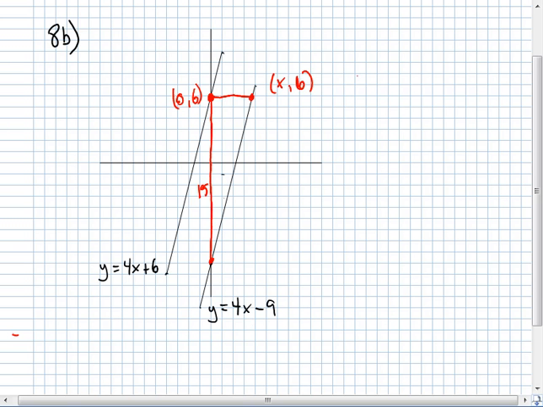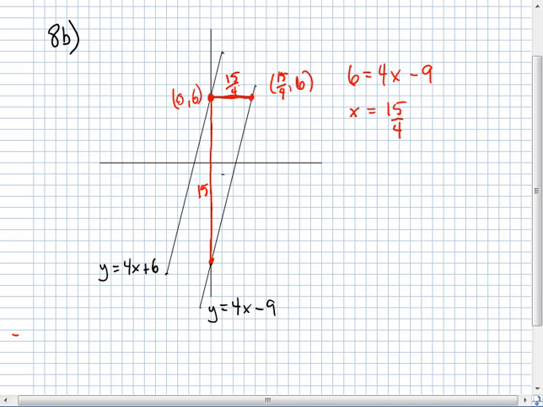So I'm going to go, okay, 6 equals 4x minus 9. Add 9 to both sides, and I get 15. x equals 15 over 4. Work it out if you don't believe me. In other words, 3 3/4. So x is equal to 15 over 4. Let me just put that here, 15 over 4. So now, the distance here, because I'm starting here at 0, it's nice and easy. This is just 15 over 4.